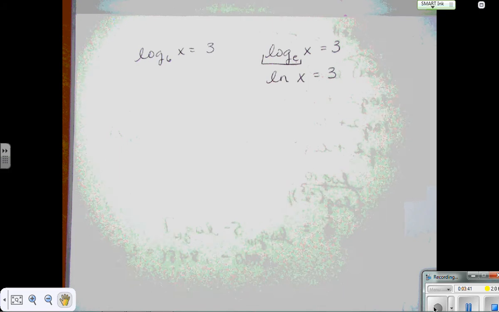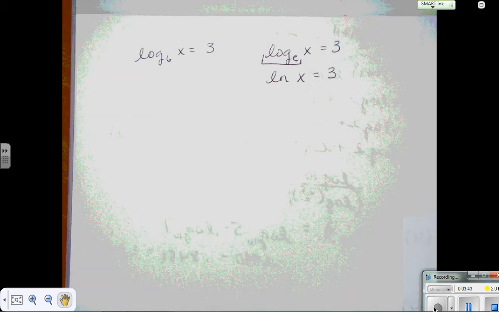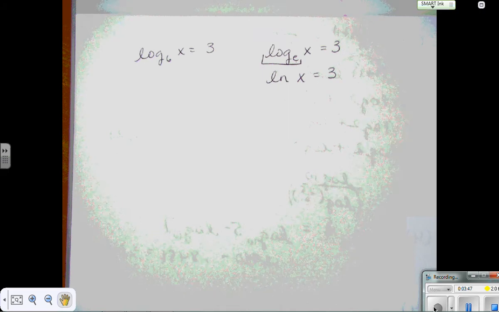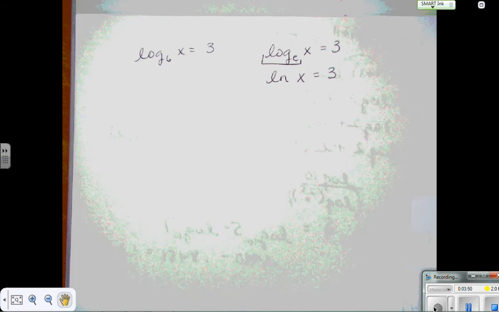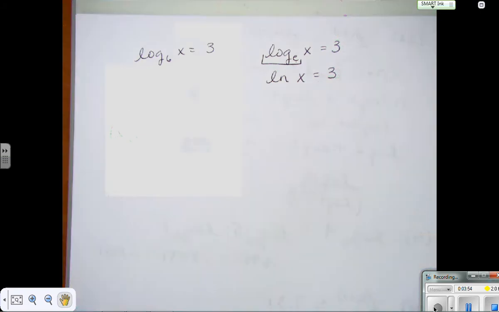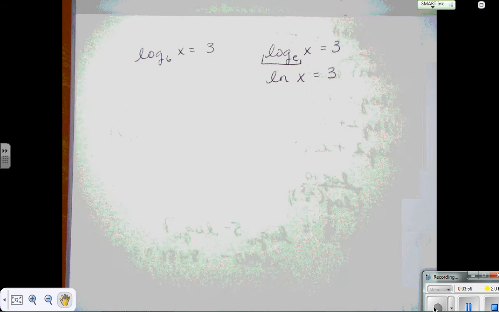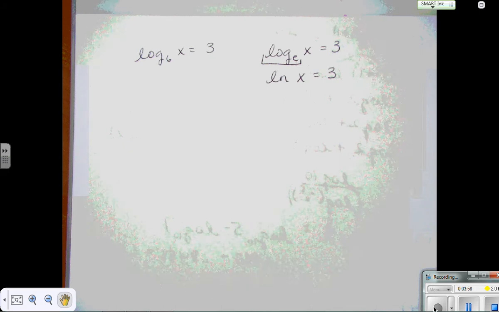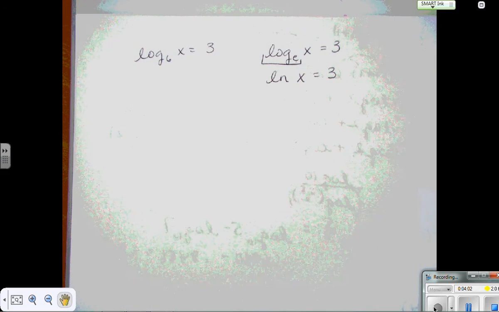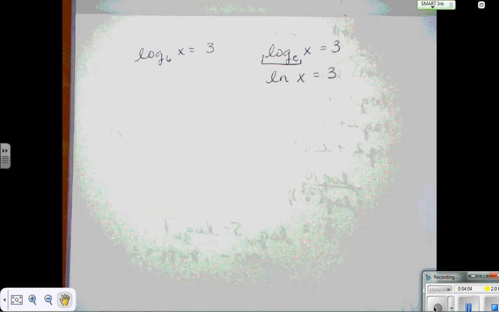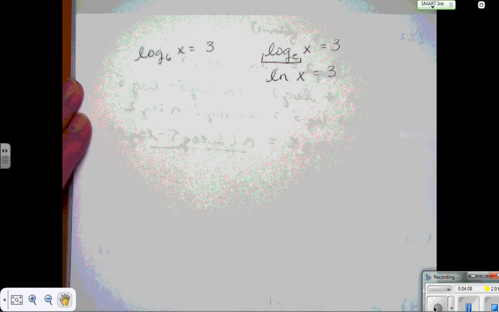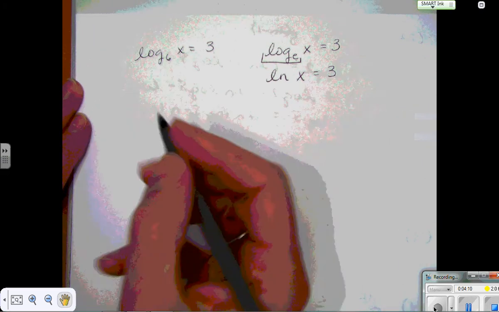To change from log form to exponential form, the process is the same. ln 3 equals a means e to the a equals 3. Okay, so e to the 4th equals b means ln of b equals 4. So all the properties that we learned with logarithms, those are all the same. They apply to natural logarithms. The way that we treat a natural log is the same as how you would treat a regular logarithm.